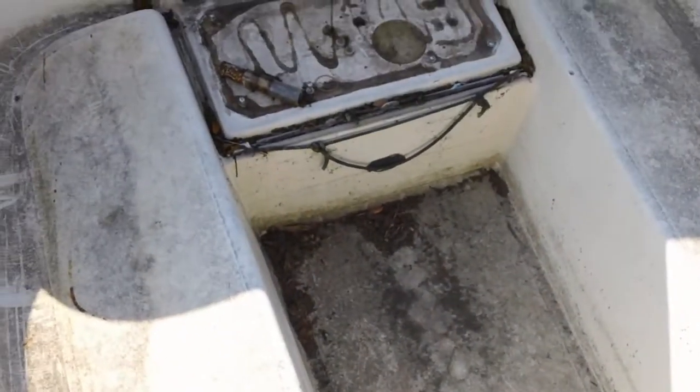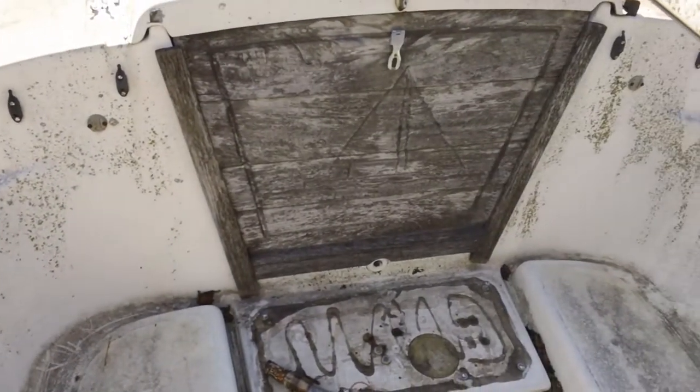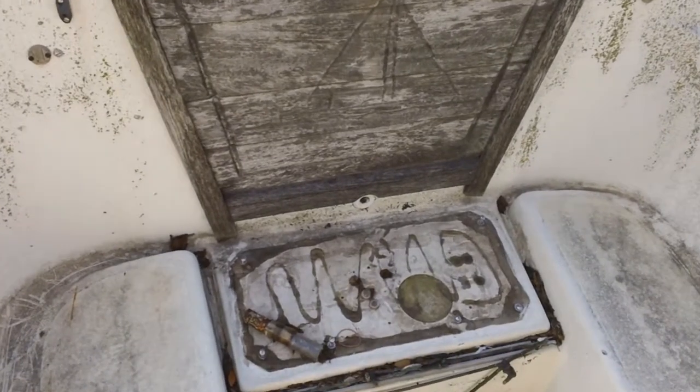Look down into the bathtub. You see it's all full of wood chips and leaves and a bunch of other crap. You can see the mold and mildew on the seats. And the teak is in really bad shape.